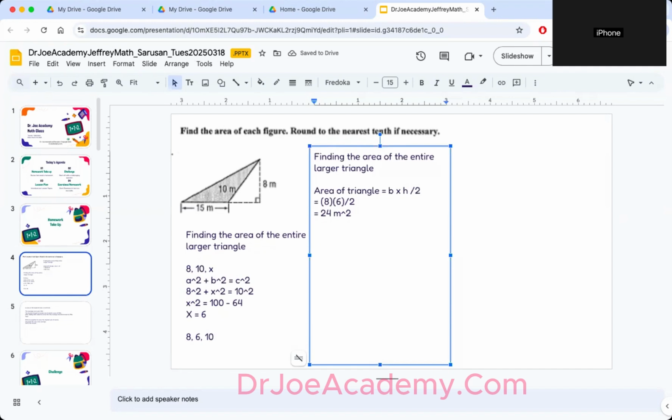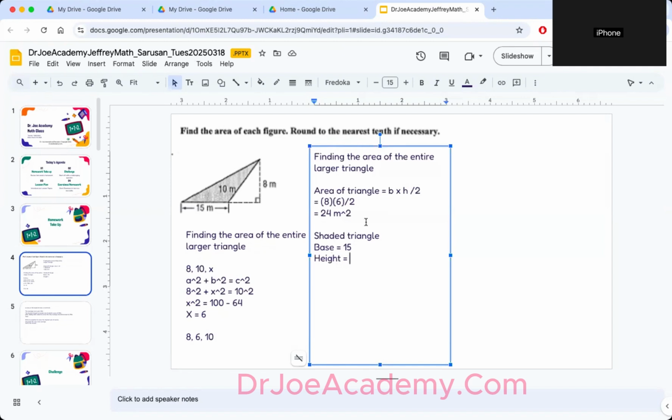All right, now the area of the shaded triangle. So you are right. We can do base times height divided by 2 for this triangle as well. For the not right angle triangle, that works just fine as well. The only thing is we have to make sure we're using the correct values. So for the shaded triangle, what is the base value and what is the height value? 15 and 10. All right, so 15, perfect. That is absolutely correct. 10, unfortunately, is not correct. So do you know why 10 is not correct?